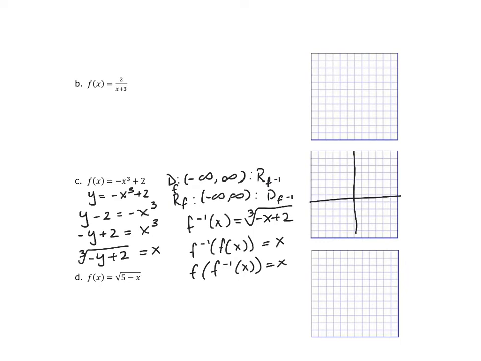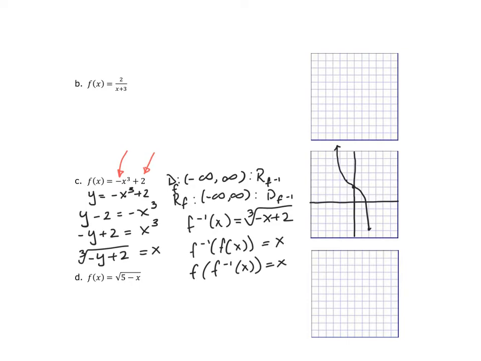When I go to graph this, this graph is the cubed function. That's a parent function. It's a terrible, terrible graph. So the cubed function is one of the parent functions, or toolkit of functions. We have the negative here, which means it's going to be reflected. And this 2 means I'm going to be moved up 2, from the origin to 0, 2. Then I'm going to go through these points, so it's going to look something like this. So that's what my original function looks like.